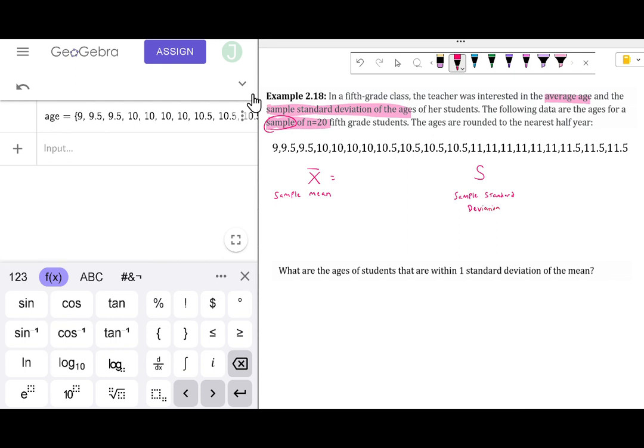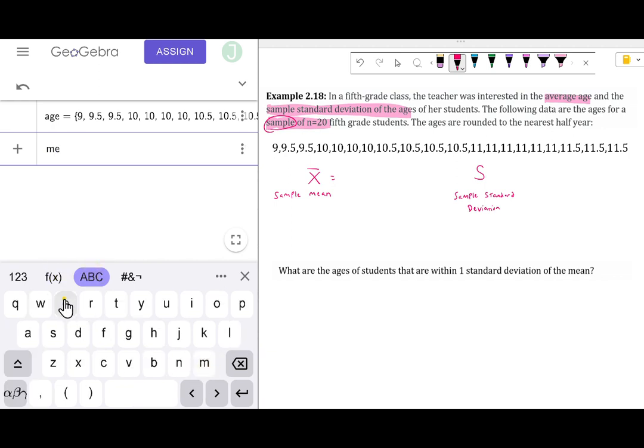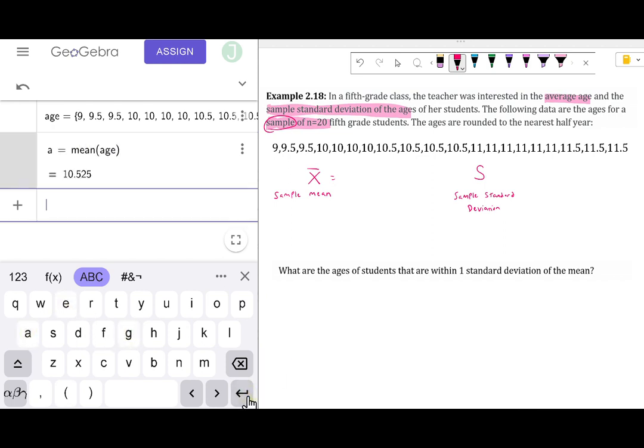All right, so in Geogebra, we can calculate the mean by typing in MEAN, open parentheses, of either the data or the variable. As you noticed, I am not a fan of using the drop-down menus in Geogebra. There's nothing wrong with them, it's just I find it a little bit easier to type them in. And then from here, we can find the standard deviation of the variable.